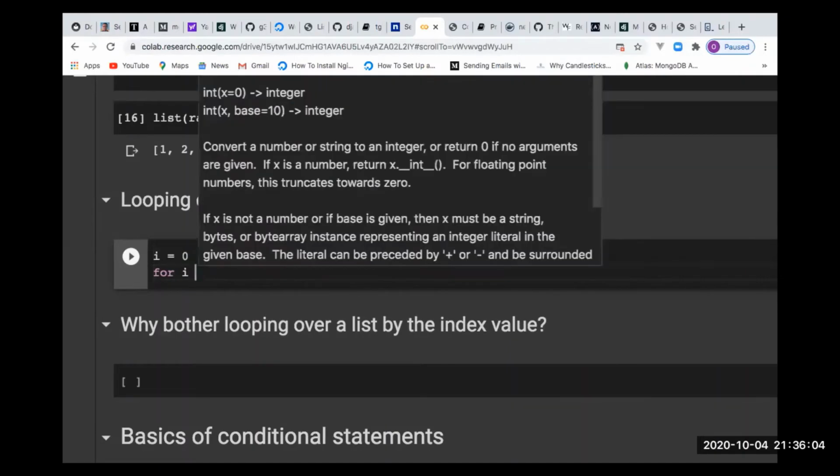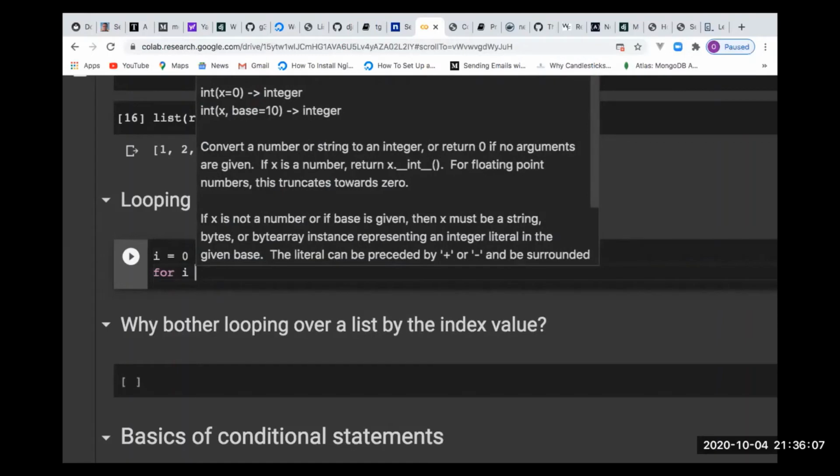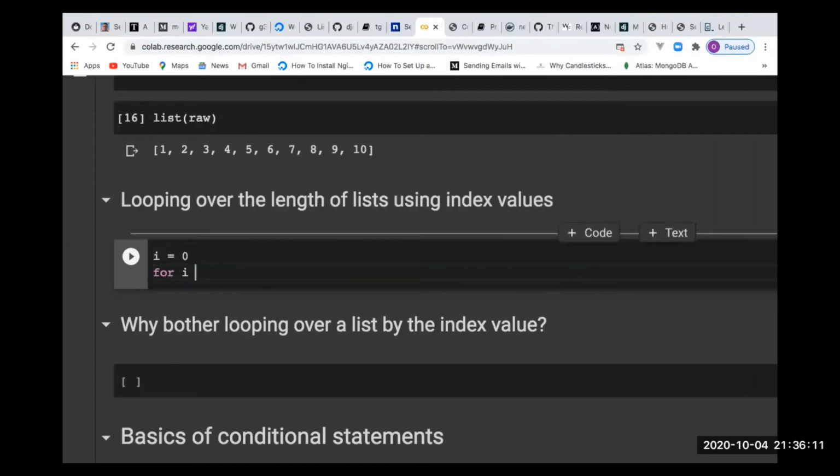For i less than, we'll still come back to this, less than length of cities.